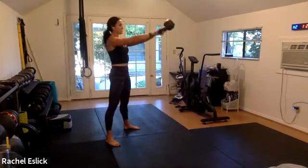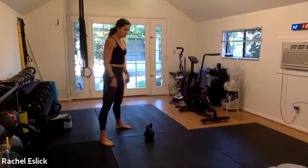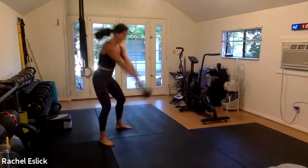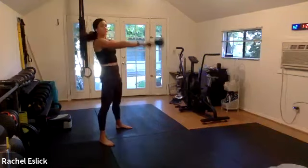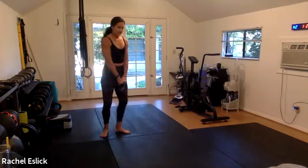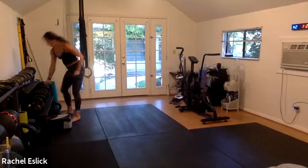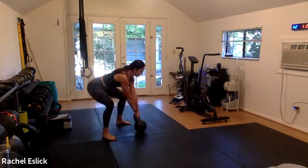I'll show you again the two things that I see from people: quad dominant, kettlebell way down here and then ending here. So if you take a video of your swing and it's reminiscent of this, in your back, try to eliminate those two things. Kettlebell nice and tight to your hips, standing up super tall at the top. It shouldn't matter whether you have a medium-sized kettlebell, this one's 60 pounds, or a heavy kettlebell. The same principles work.